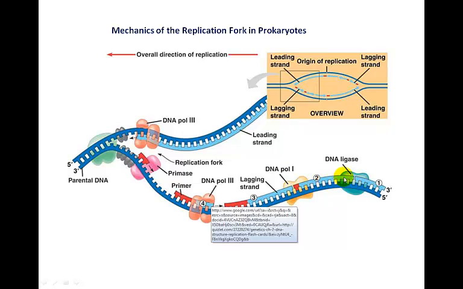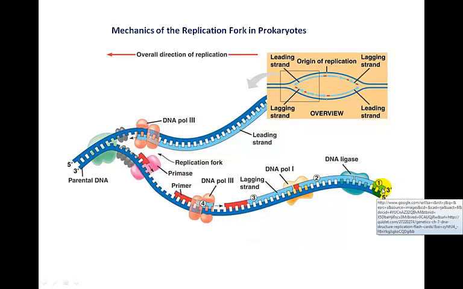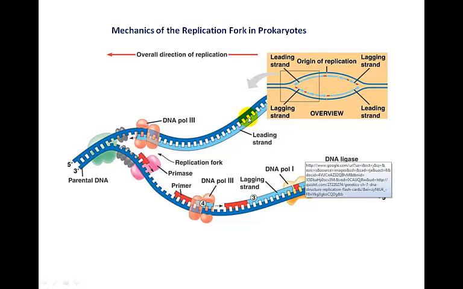So this strand has been extended all the way. This strand has been extended all the way. We don't have a phosphodiester link between this piece of DNA and this piece of DNA. So to recapitulate before I talk about this figure, we have a leading strand that's being made continuously, 5' to 3' by DNA polymerase. We have a lagging strand that's made discontinuously as the replication fork opens. And so we have an enzyme activity that's called primase that makes an RNA primer that gives us a free 3' end.